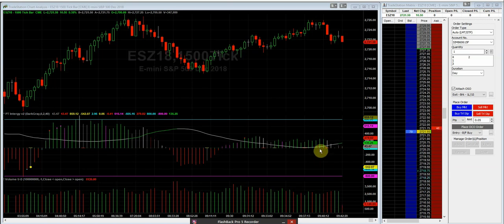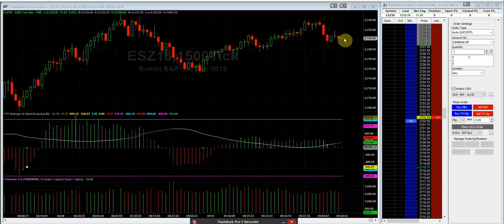Here we see the bias. It's white here. Now it's turning green here, which is a more positive sign too. And we're watching the price action. We can see the bars potentially forming a tail. Here was a doji, and this is a potential reaction to this double top right here.